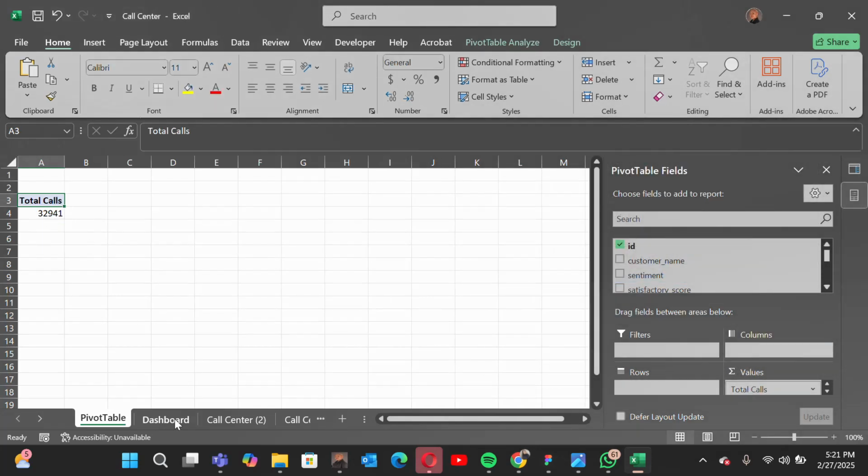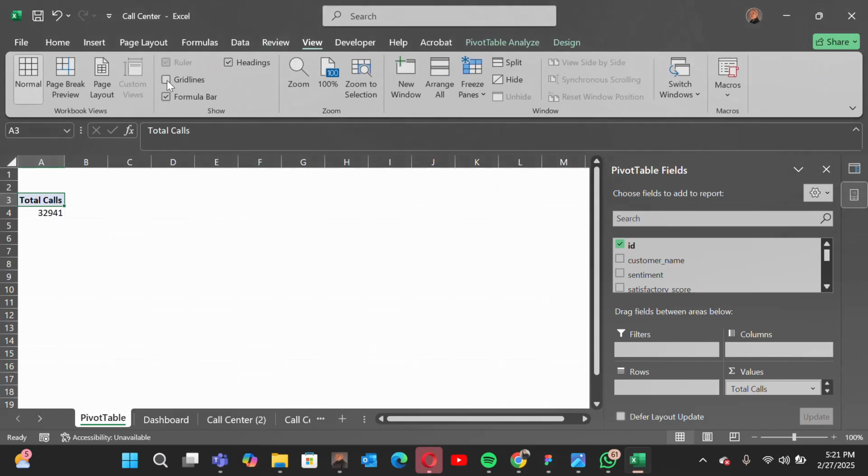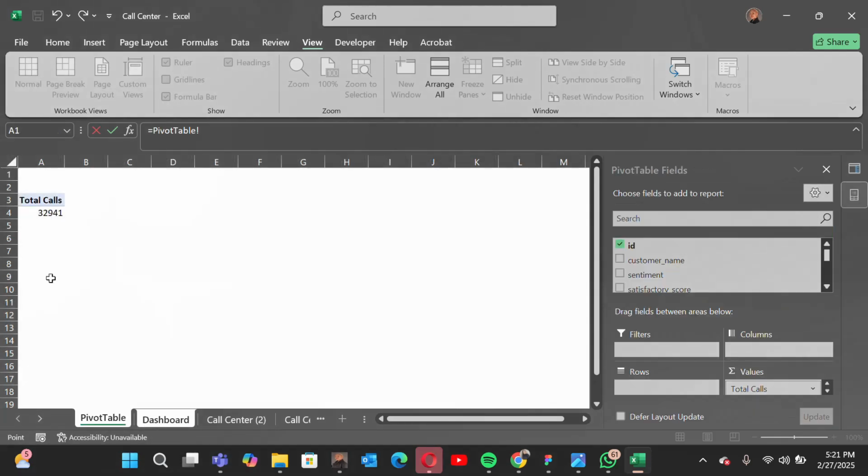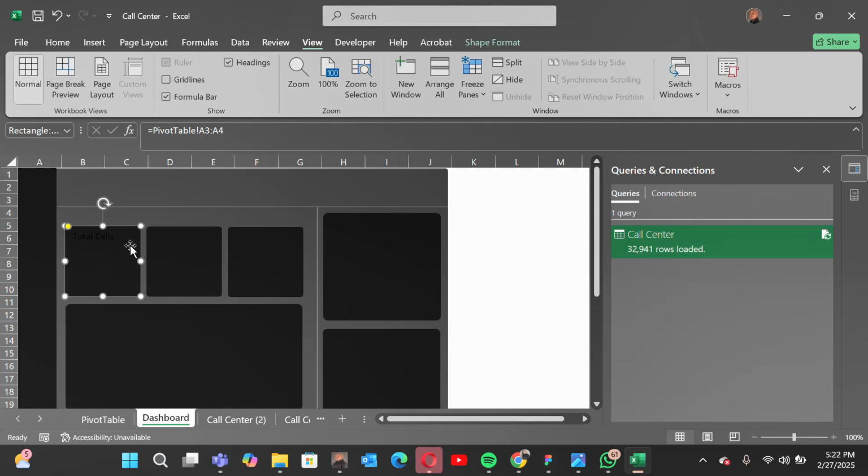Now let's come back to our dashboard. First, before we go to our dashboard, I'm going to make this plain too. So I'll come to view, then tick this. Okay. Now let's come back to our dashboard. Under here, I'm going to click is equal to. So I'm going to click this cell, this particular cell now. This shape that I created. Then I'll click is equal to in my formula bar. So once I click is equal to in my formula bar, then I come to my pivot table, highlight the two together, then say enter. Now you're going to have, okay, we have just our total calls.